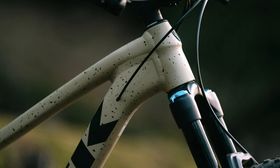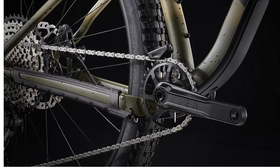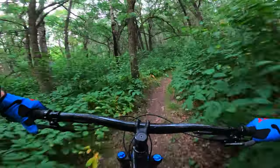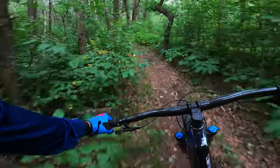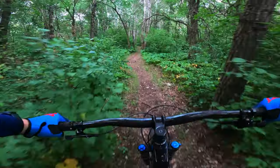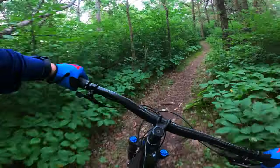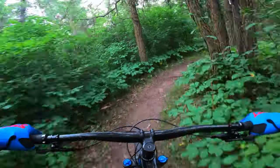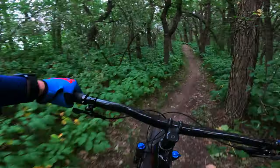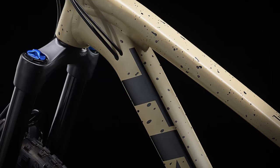So the Trek Roscoe is set up as an enduro style trail bike. Essentially the way the whole biking scene has been going, instead of making some sort of entry level hardtail, they've made something which is actually going to be competing in the higher end space, which is really cool. It would be interesting for them to make some sort of carbon fiber version of this, although it's pushing the limits of where it should go. It might actually be a really cool setup to see something super lightweight in this kind of range of bikes. So those Fox 36 on the front is going to be super aggressive and super able to handle anything you want. As well, it's going to be able to take all the hits, and the tires are going to absorb and roll over things really well, even without rear suspension.